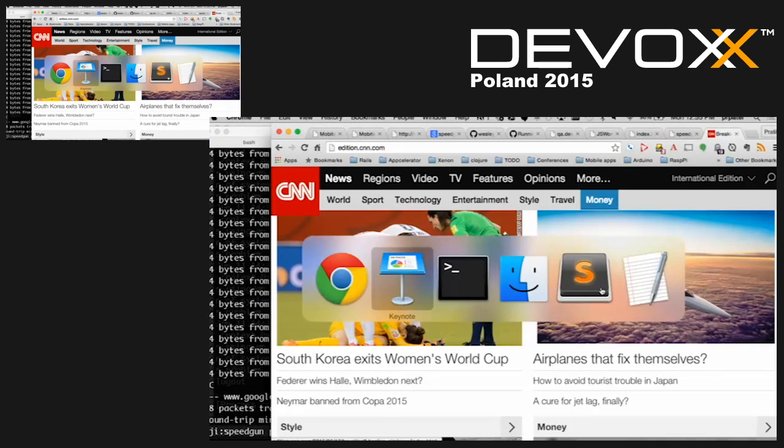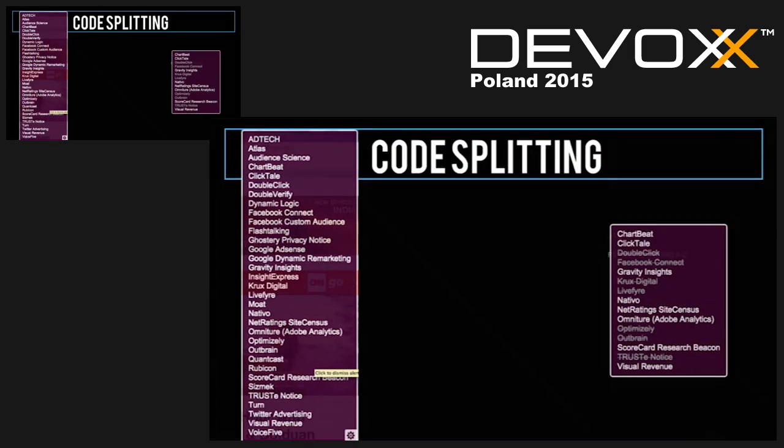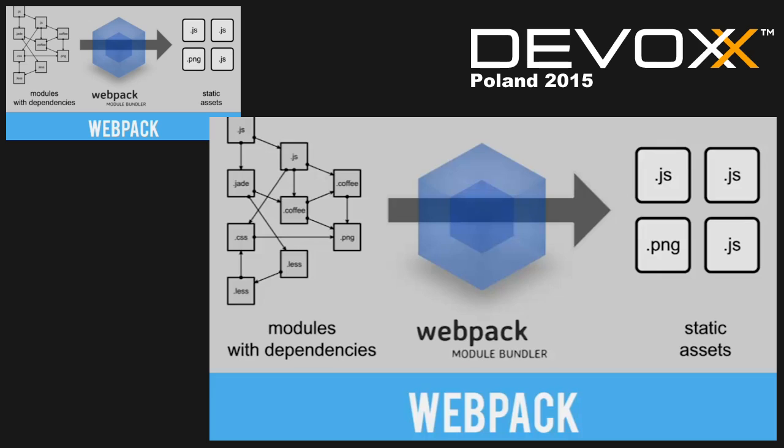All right, let's go back to our slides and talk a little bit more about the implementation of code splitting. I've already shown how this works in practice on commercial websites which are out there, but how can we apply this to what we do? Again, Webpack is a module builder. It allows you to do everything you need to take all your assets for your website or your single-page web application and produce whichever assets, transform the assets, whatever you need to do.